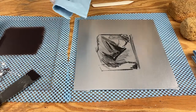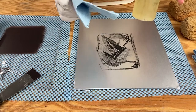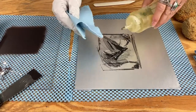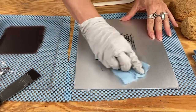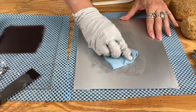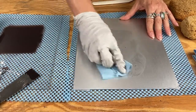All right. First thing is some vegetable oil. Cheap, whatever you got is good. You're going to want to put a little bit directly on the plate. Notice, a little bit. Take part of a shop towel and you're going to massage. The oil will dissolve the drawing material. There you go.